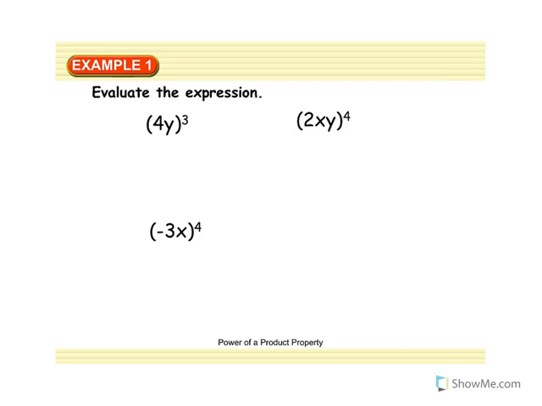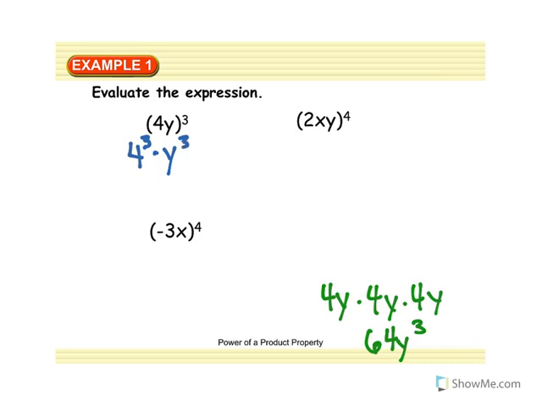So what are we going to do here? Well, 4y is being cubed. So one thing I can do is I can do 4y times 4y times 4y. And 4 times 4 times 4 is 64, and y times y times y is y cubed. But really what we want to do is use the property. And the property says since I'm going to have 3 powers of each of those factors, 4 and y being factors in the product 4y, I'm really going to have 4 cubed times y cubed. And 4 cubed is 64 times y cubed.